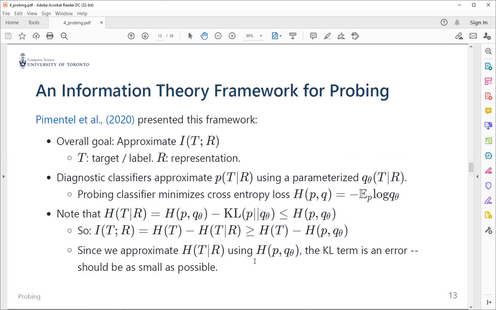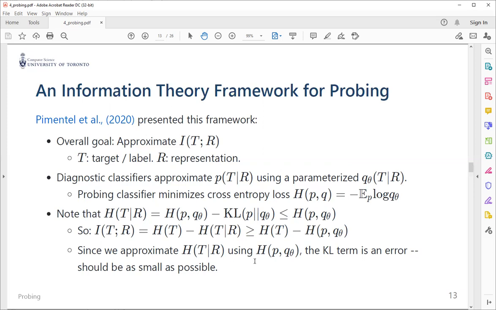And what are the diagnostic classifiers approximating? They are measuring the cross entropy loss, and they are approximating the true unknown prior, let's say P, using a parameterized neural network, or the linear classifier Q, and we use data to describe the parameters. So the cross entropy loss, let's write it H(P, Q), is the expectation of, it's basically the negative log likelihood.